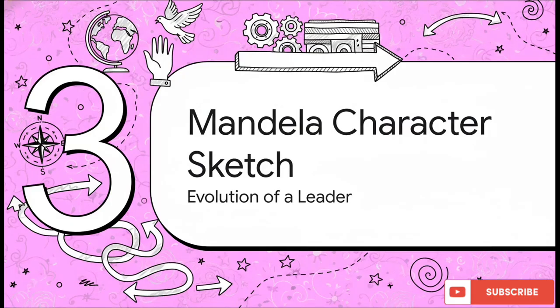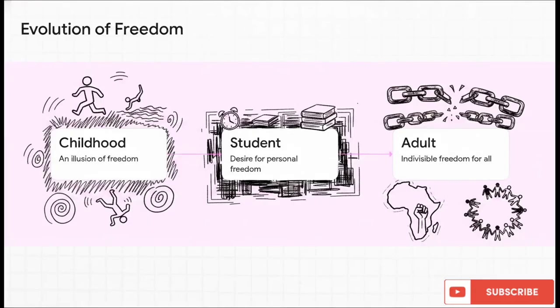All right, Section 3, Character Sketch of Nelson Mandela. Examiners absolutely love to ask how his perception of the world shifted over time, so tracking this evolution is a must-know. If you get hit with a question on how Mandela understood freedom, you want to use this exact progression. As a young boy, he thought he was born free.